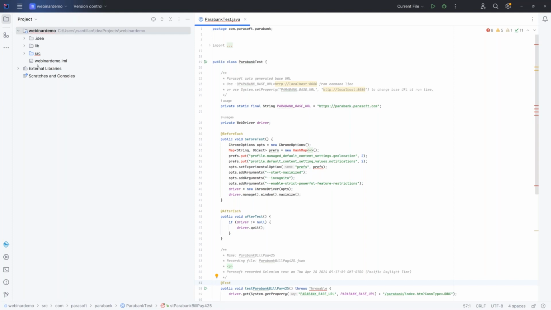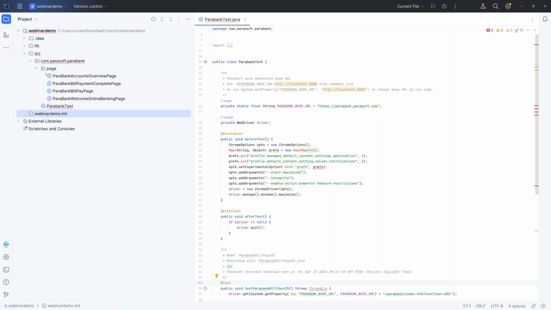We have also created page object models here. This is really great because Selenic has essentially created this test using the page object models. So we can see we have the test itself and all the necessary page objects. And I love tools like this, Jamie, that integrate best practices for you. Using the page object model is going to help you maintain your test easier.